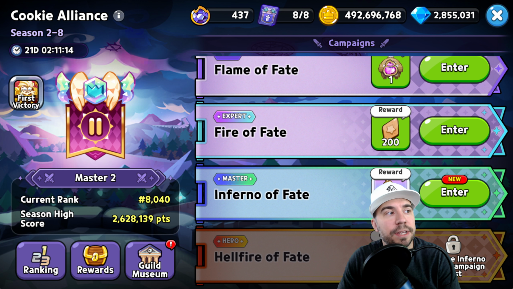Welcome to today's episode and guide, my friends, as we take on the Cookie Alliance Expert Fire of Fate. We got the teams to help you get by and conquer this one today for Cookie Alliance Season 2-8.